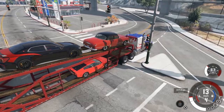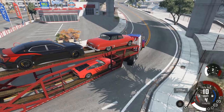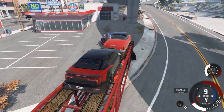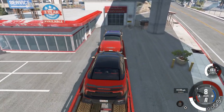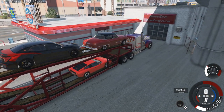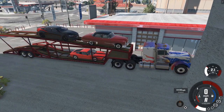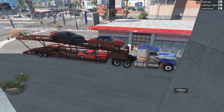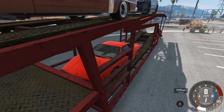So what I'm going to do is get in here and pull up into this service bay area. I cut that a little close, got a little tilt going on there, but we are okay. So now when you're ready to unload the trailer, you essentially take the opposite maneuvers — you kind of undo everything you just did. The first thing you want to do is make sure you Tab to the trailer and press Y to extend that ramp down.